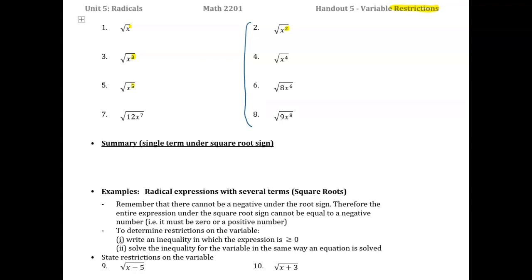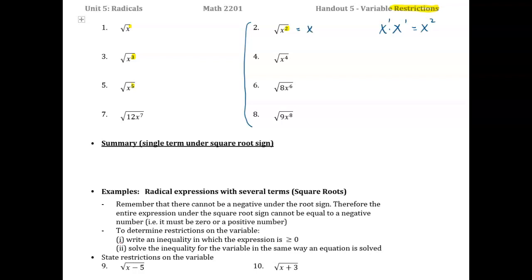2, 4, 6, 8. Okay, so how do you take the square root of x squared? Well, what had to multiply twice to give you x squared? That's the question. That's what root x squared means. Well, x times x, both with an exponent of 1, would multiply to give you x squared. You would add your powers, 1 plus 1, 2. So what is the square root of x squared? Well, it is x.